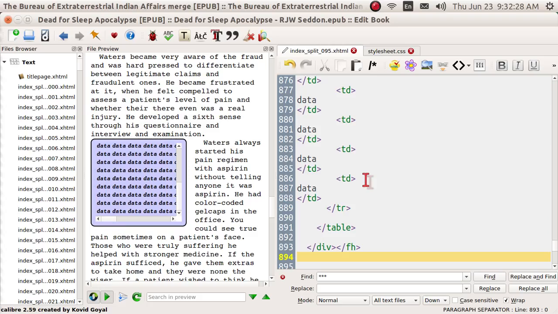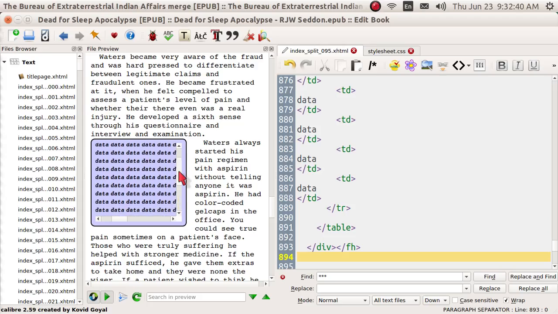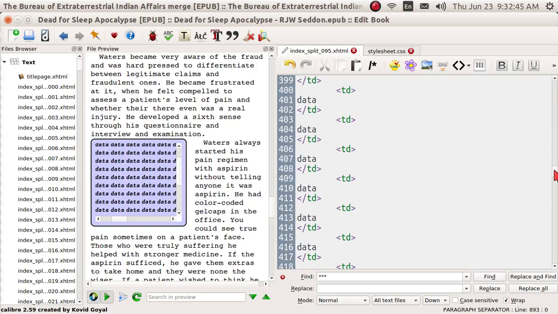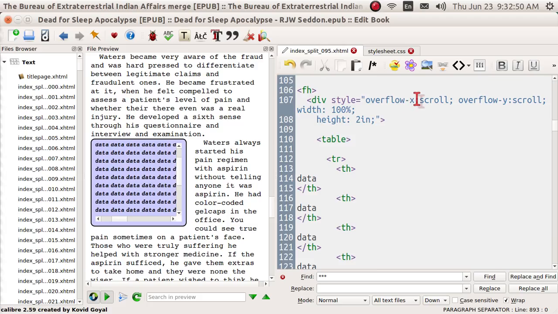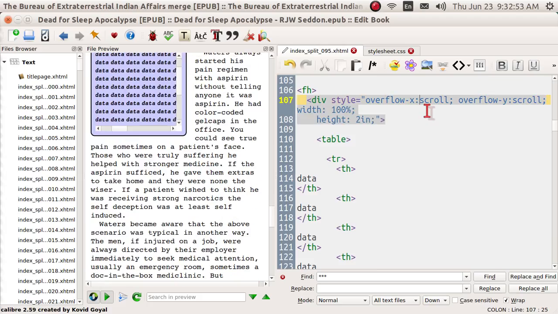You can also put in an overflow with a picture. If you put in a picture, it could be a map, and the map would allow you to go back and forth like this to localize wherever you want to be. Let me go to the top of this table, and I'm going to show you something different about it. It has, instead of the word auto, it's got the word scroll right here, and that puts in the horizontal bottom slider. You can do many different things with this.